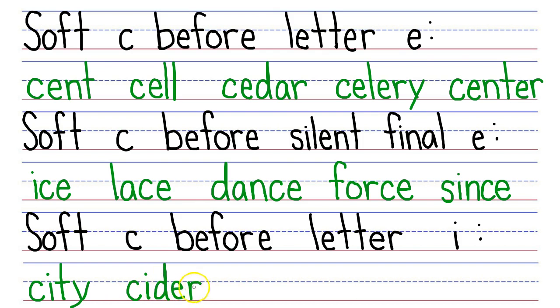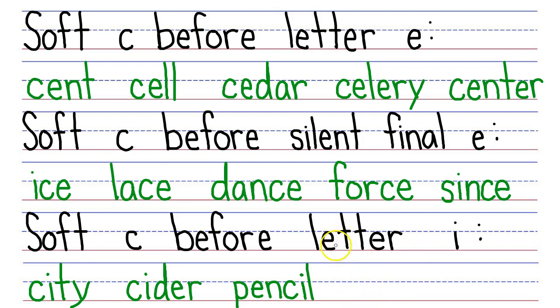Cider. Next word, pencil. Two-syllable word. First syllable, pen. We've got the P that says P. Short E, because it's closed in by the N that says N. Second syllable, sol. This is a C that makes the soft C sound S, because it comes before the letter I. That's making a schwa vowel sound because it's in an unstressed syllable. And it's followed by the L that says L. P, E, N, S, L. Pencil.